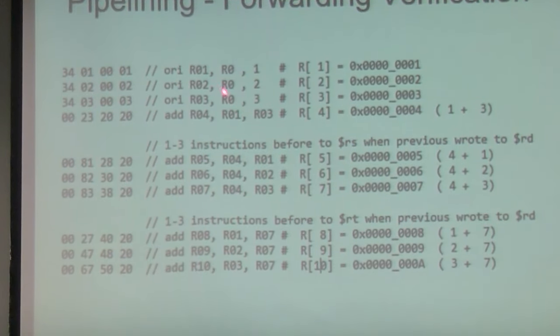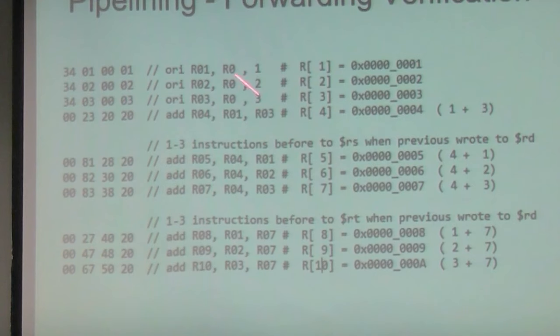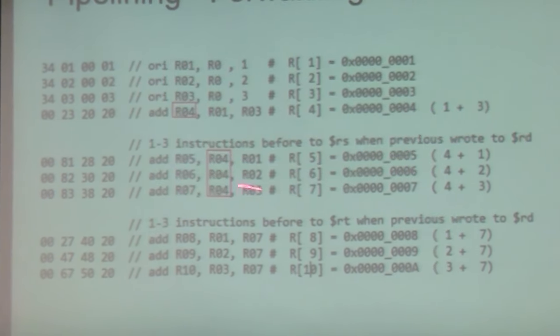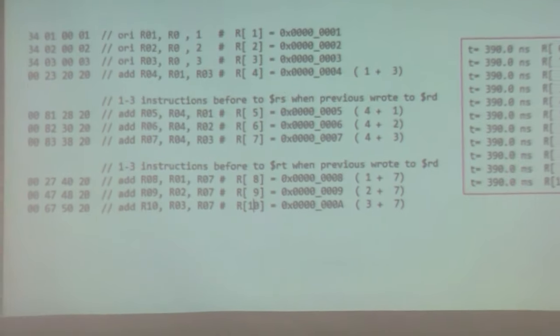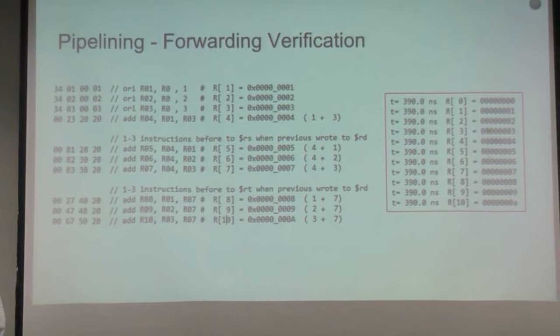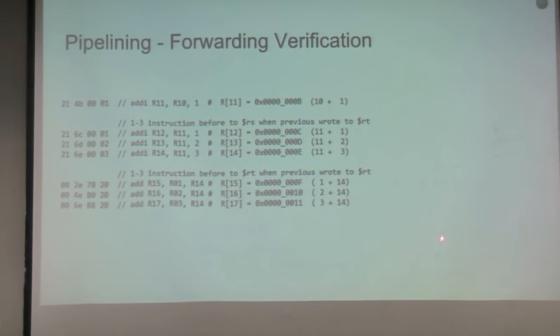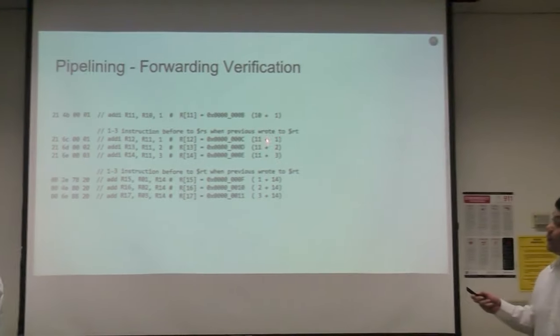So we'll start by loading registers 1, 2, and 3 with 1, 2, and 3, and then we start adding the constants of the register file. As you can see, these 3 instructions are dependent on this instruction, where this is the RS side, and the previous instruction, which is an add, means that it wrote to RD. Same with these, however, you're using the RT side, and this previous instruction also wrote to RD. And the expected results are right here, and here are the actual results of what we got, and sure enough, they're the same.